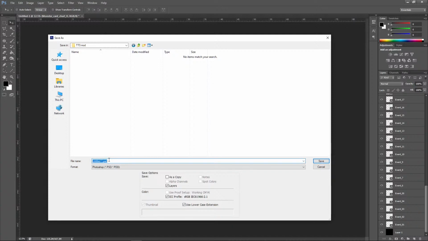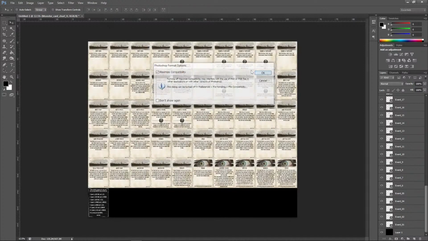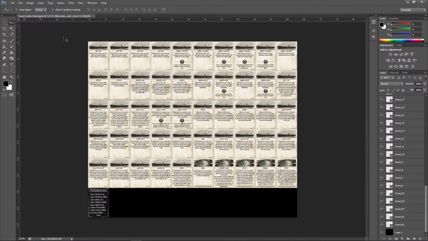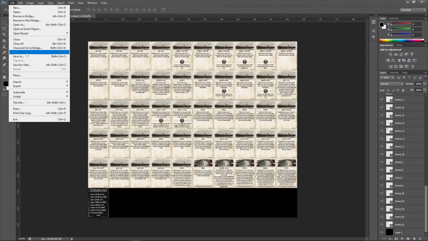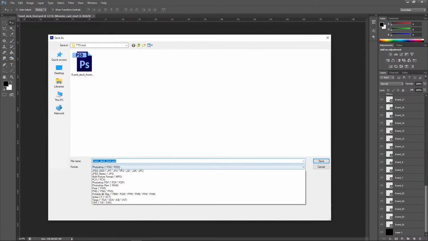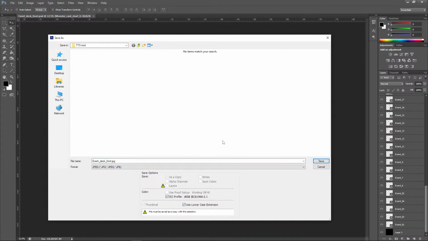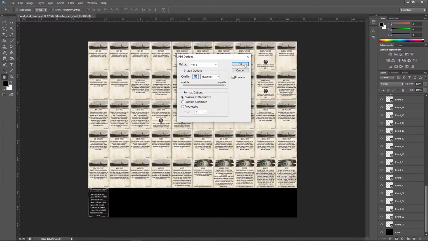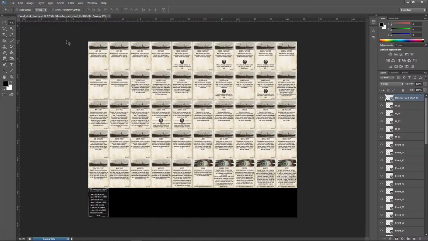So this will be event deck front. So that's how I know it's front. And what I do after this is I export this as a JPEG file in the size that it is right now, and then compress it, and you'll see how I do that.